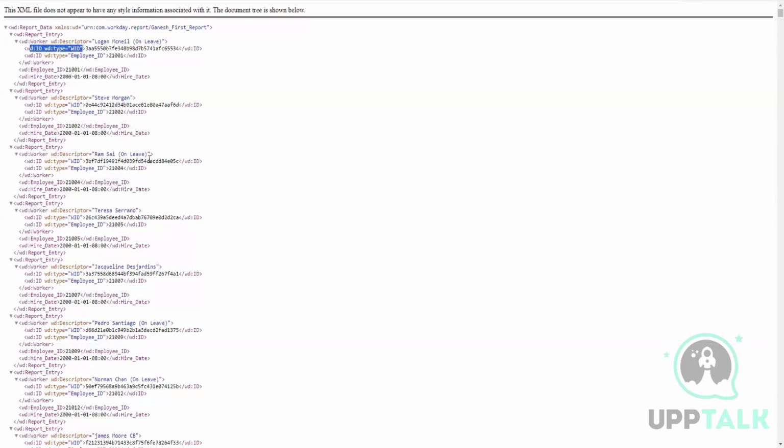Let's say there is a calculated field or a field which has reference IDs as well. Those reference IDs will come in the Workday XML. If you use simple XML, then you will simply see the data. For example, for this worker, if I am trying to access only the employee ID, then I'll simply see this employee ID tag. This is something we will discuss tomorrow. Don't worry about that.